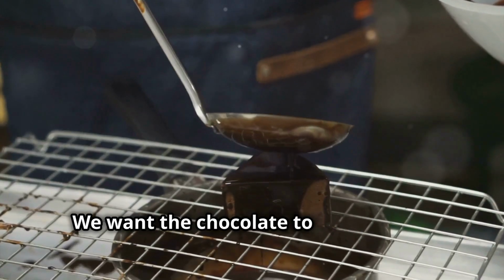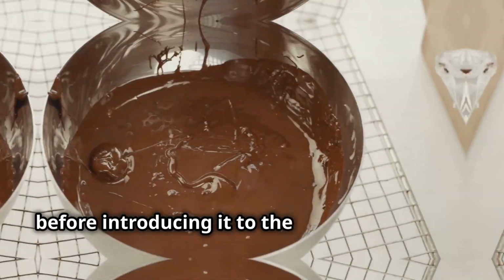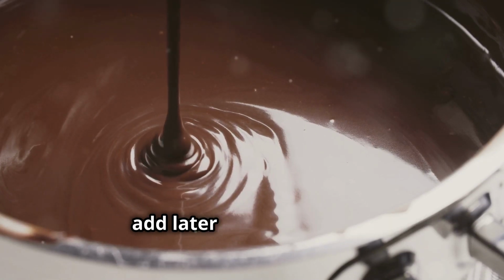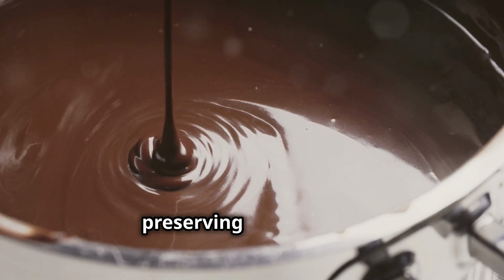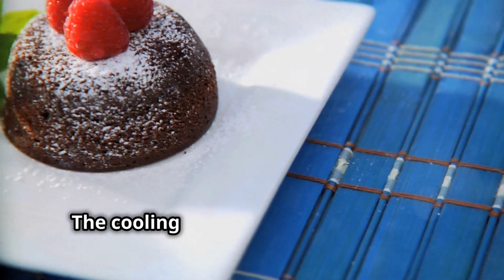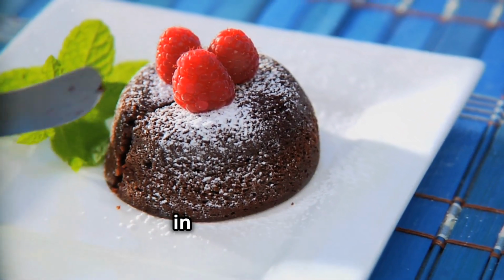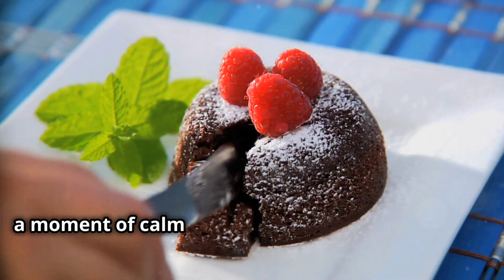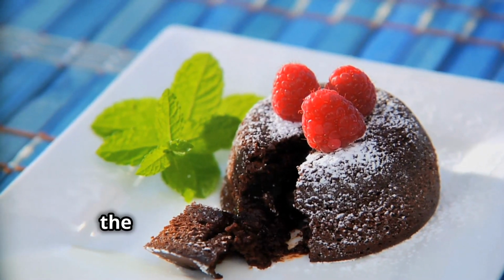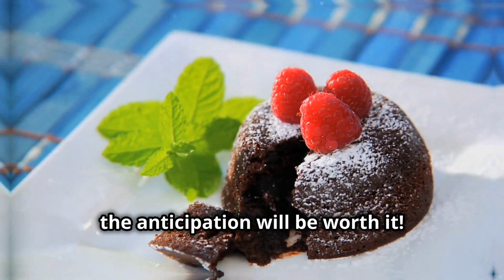We want the chocolate to cool slightly before introducing it to the other ingredients. This step ensures that the eggs we will add later won't scramble, preserving the smooth, rich texture of our final product. The cooling process is like a gentle lull in our love story, a moment of calm before the excitement resumes. Trust us, the anticipation will be worth it.